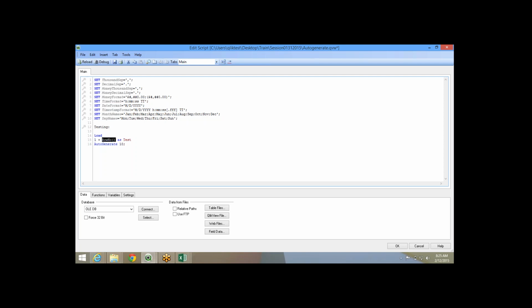Now if I add 1 plus 1, what will happen is the first row will be 1 plus 1, second row will be 1 plus 2, third row will be 1 plus 3. So I decrement the row number by 1 so that I get the right value. So first row will be 1 plus 0, second will be 1 plus 1, like that. Okay, what I'll do is I will do this separately first and then I will show it to you.